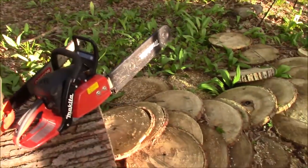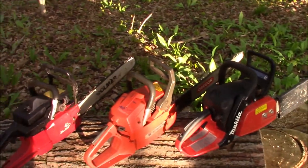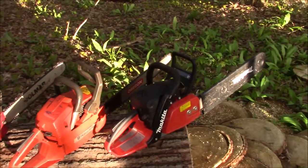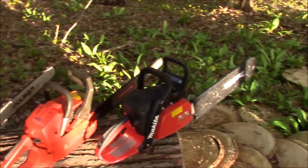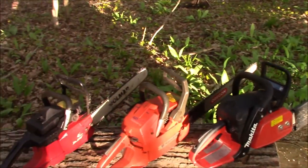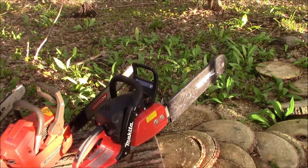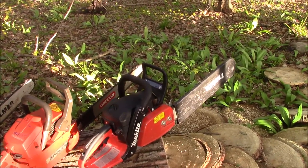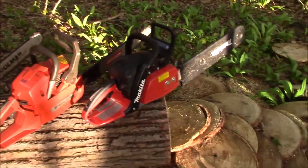But anyway, I'm going to tell you right up front, it don't matter a hill of beans which one of these saws cuts faster to me. They all have a place in my heart, and they have a place in the farm. And no matter how fast these other saws or how slow they are, that Makita is going to sit in my tractor because it's just a very practical saw. Simple as that.